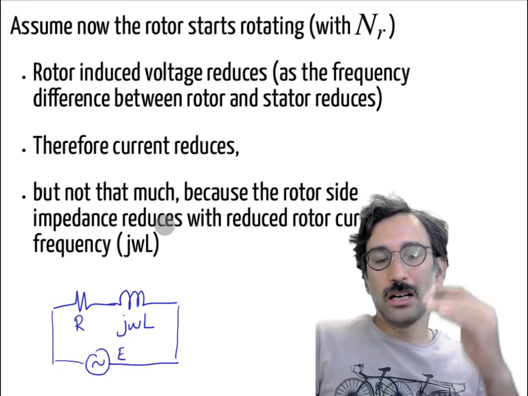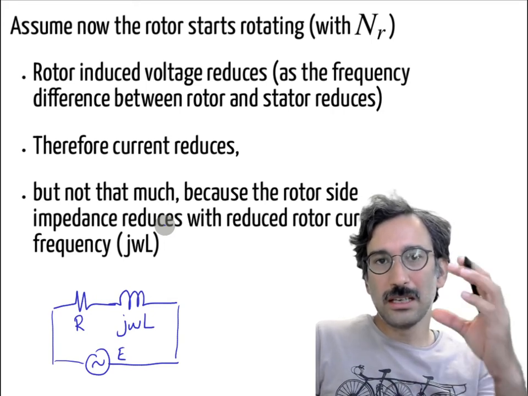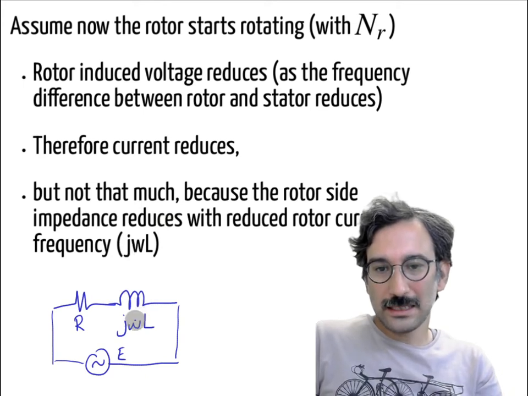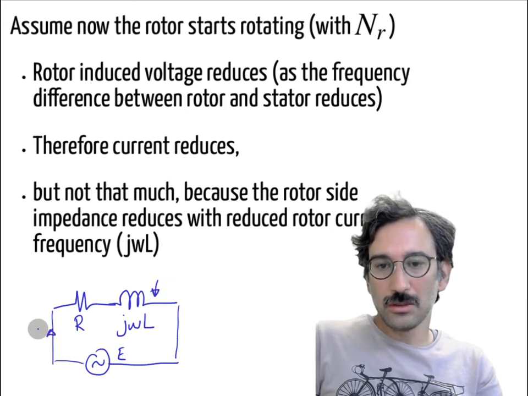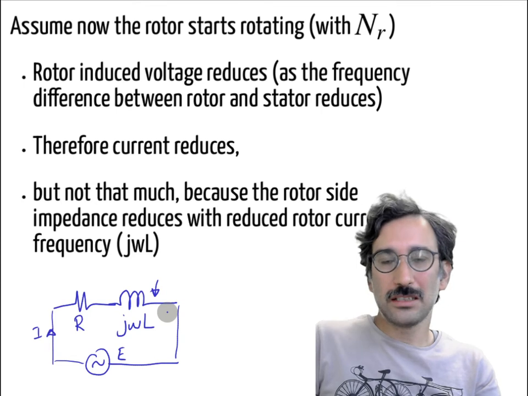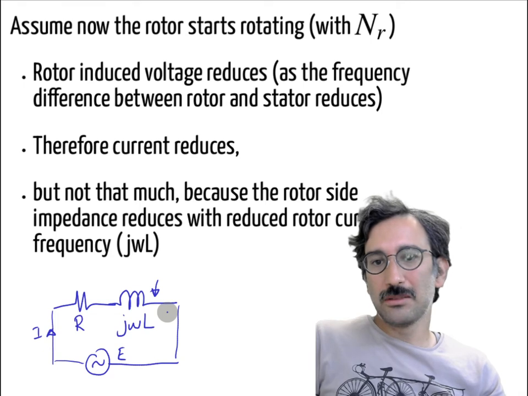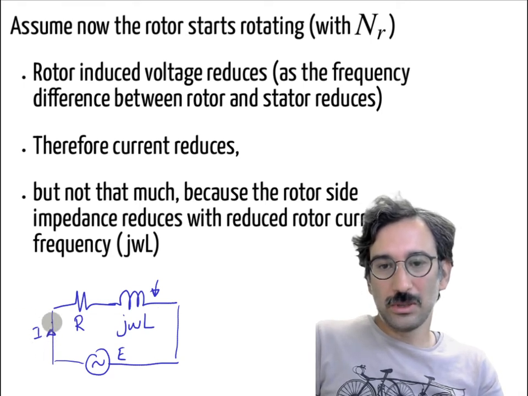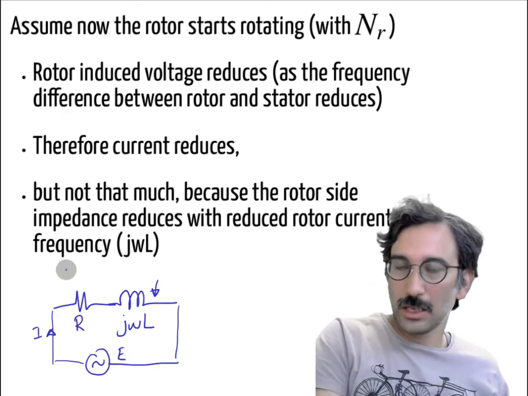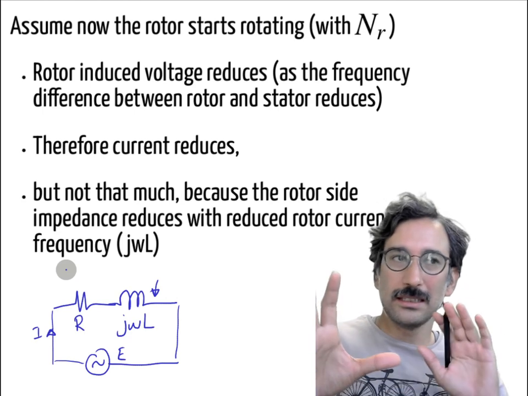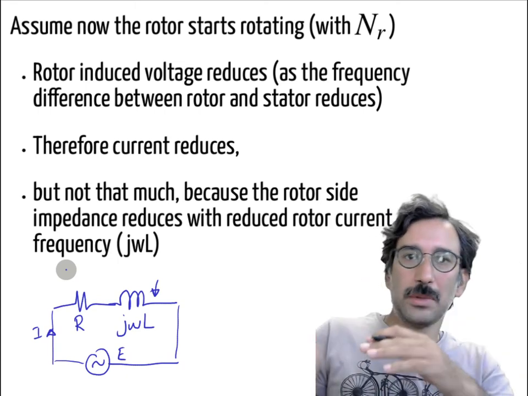So if you halve the frequency as the rotor speed increases, the magnitude will be half. But as the frequency drops, that component will also drop. So that will not cause a linear relation; we will derive those equations in the following videos, but there will be some nonlinear change with the current. But at the end of the day, I can represent the rotor as an RL load, and I need to find a way to transfer that rotor circuit back into the stator.